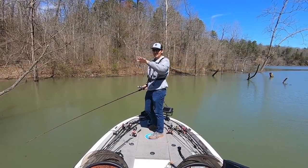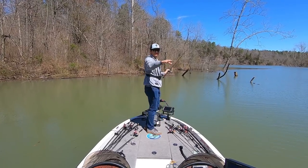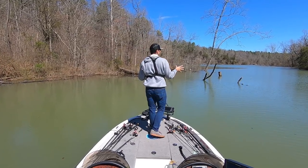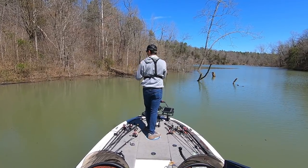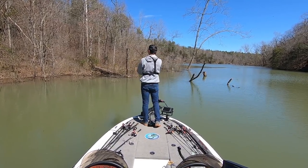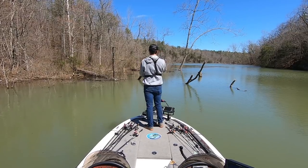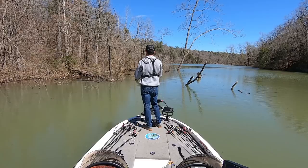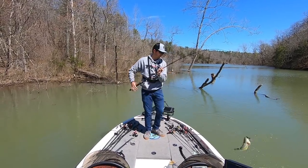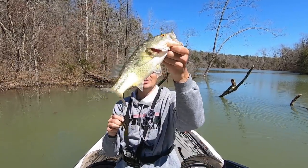That last fish bit me real shallow up in one of those shallow bushes, so I'm wondering if all these bushes are potential targets. Now that I'm back in here with several bites, I'm going to slow down and really try to pick apart all these different bushes, lay downs, and trees and see if there are a lot of fish pulling up. Got him - there's a fish on that one, real shallow! They're all over this stuff right now - another decent male bass on that brown jig.